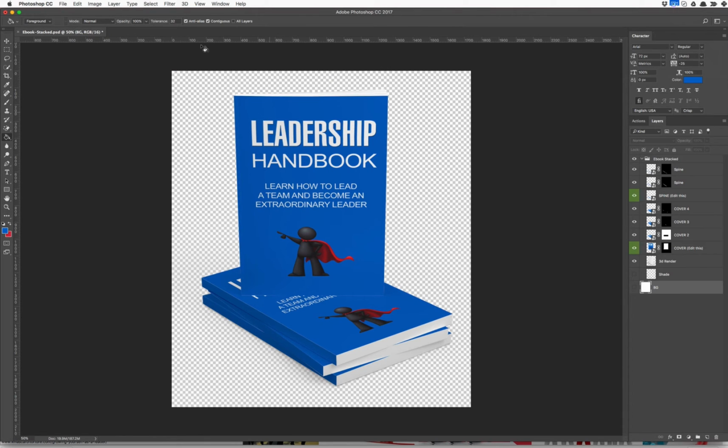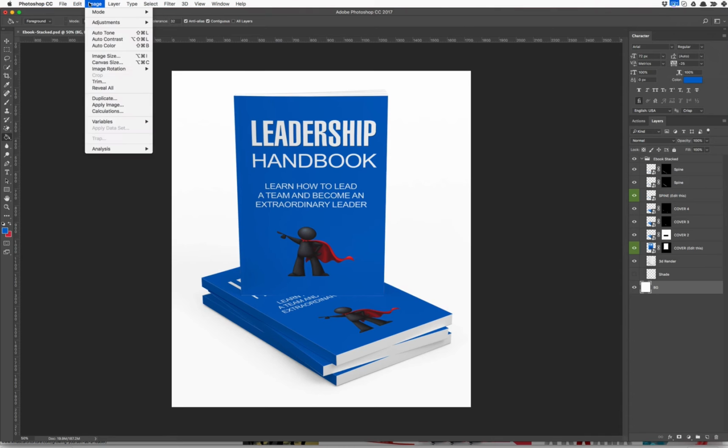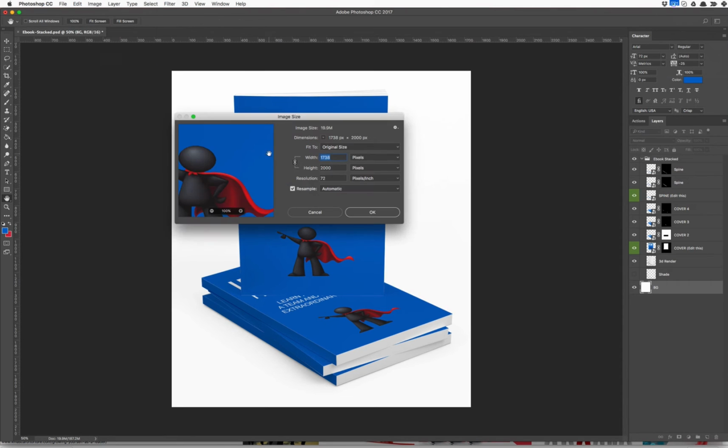Now, if you want to resize the image, go to image. I'm going to put the background back on, but let's go image size. And right now, these are the number of pixels, but you can change it depending on the metric they use. You can do it by percentage. Let's say 50% of what this current size is. So the dimension ends up being this 869 pixels by 1000 pixels. If you want it smaller, let's say 25%. That's a good number. Press OK.